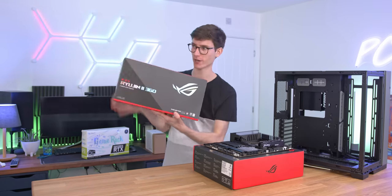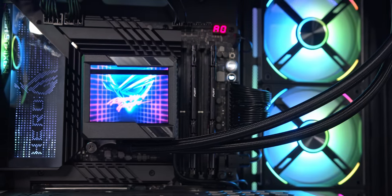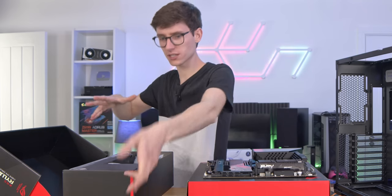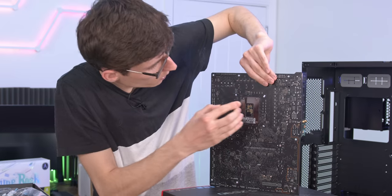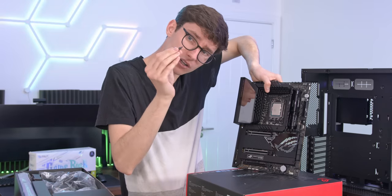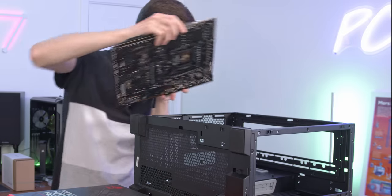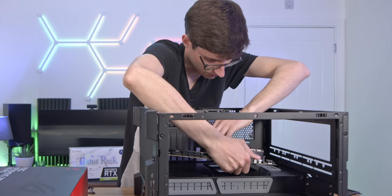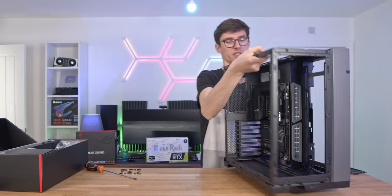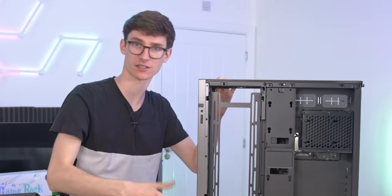We're going to move on to our cooler. This is the Ryogen 360 second edition. I don't know whether you get the Intel 1700 bracket in the box, but what you will get in the kit is a little bracket that goes in the back of your motherboard, plus these slightly longer Intel 1700 mounting screws. You can then start mounting your motherboard inside the chassis. Lian Li have been very nice and have already put the ATX standoffs in place for us. Stand it all back up and you'll get your first glimpse of what the PC will look like. The reason to put that back plate on now is because you'll have to take the hard drive cage out to access the back of the motherboard.